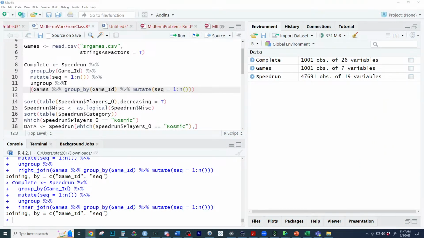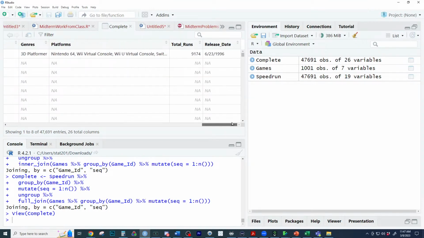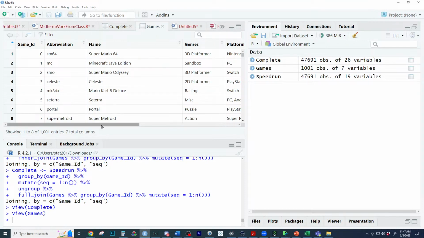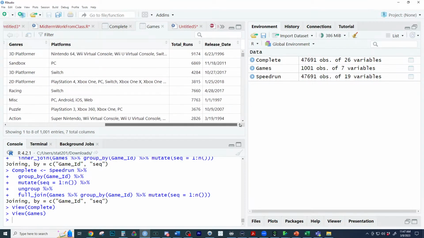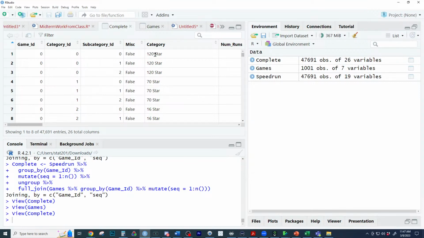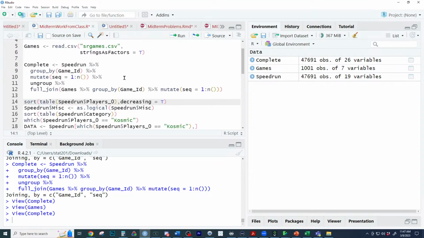Let's try full join. Oh my gosh, I'm full screen over here on the wrong screen. Since it only has the names on the first term, it will cause errors. Yeah, it is not going to be perfect. That's why I'm interested in getting it looking better. I don't like that it does that, because it should be recognizing its game ID, and that's what it should be joining by. When we have game ID over here, it should be bringing that over to each one. It should see game underscore ID for each one and bring that over, and that's where it should be joining it. So why does it not exactly do this?